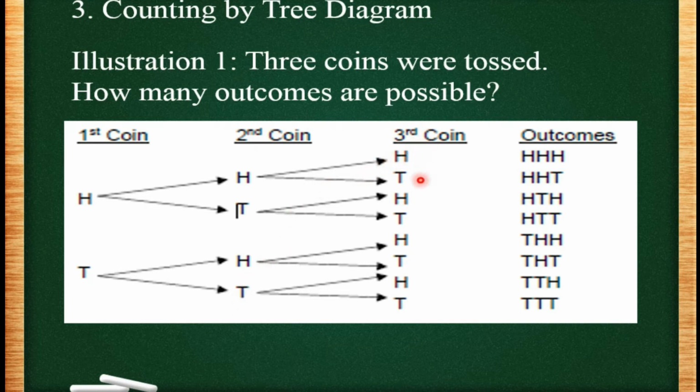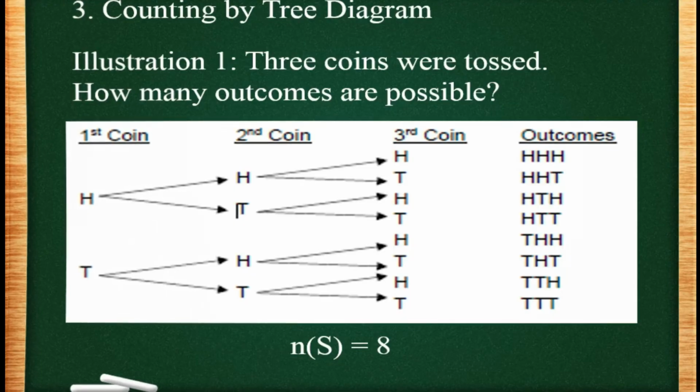So, same thing with the third coin, you will have head or tail, which will be combining with the different possible outcomes of the second and the first coins. So combining all of these possible outcomes, you have head, head, head, there. Head, head, tail, have it there, and so on and so forth. Then all you have to do is to count these possible outcomes, and you're going to denote it as N of S is equal to 8. Let us look at another example.